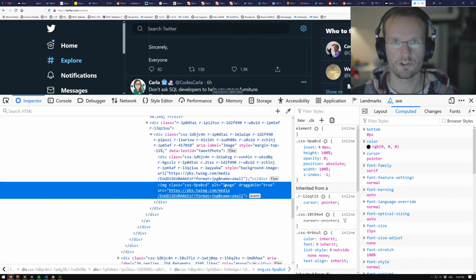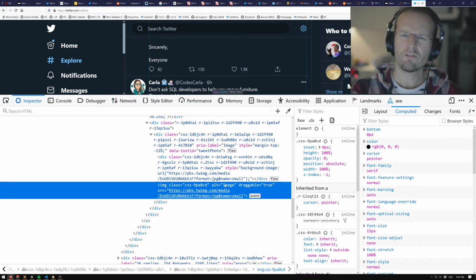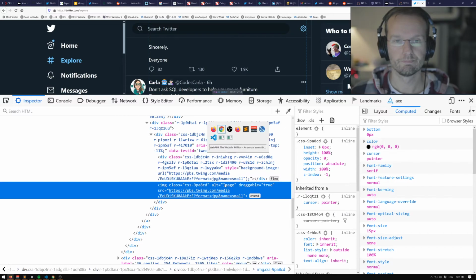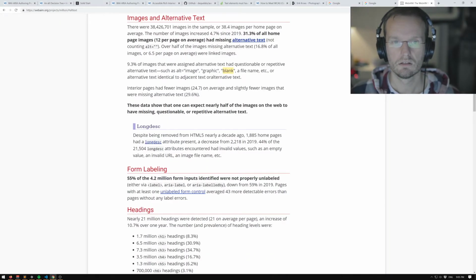So if you are using Twitter and you don't add an alt text for people to learn what your image is, to actually be able to know what it is, Twitter says, well, we have a great default for that. Let's put image in there. We're going to tell you that your image is an image. So when you're looking at these WebAIM websites, they have a great example in Twitter. They're going to tell you what it already is. It's not a name.